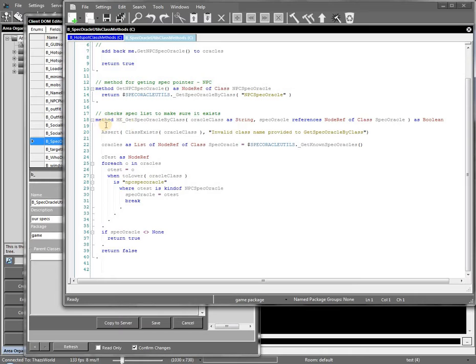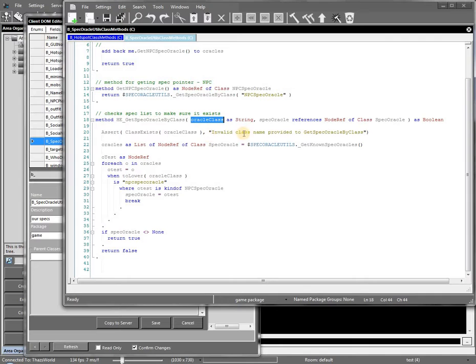So our third method is method HE get spec oracle by class. It's another override. Here it has an oracle class as a string, spec oracle, which will reference a node ref of the class spec oracle, returning a Boolean value. Here we assert that that class exists, the oracle class that's coming in.